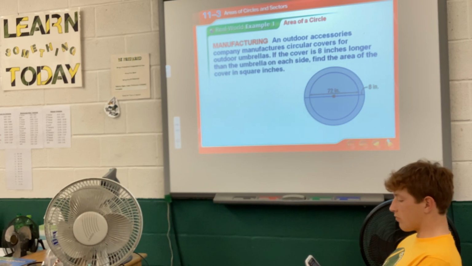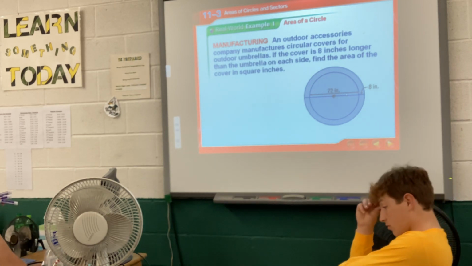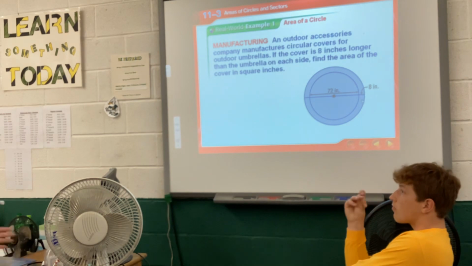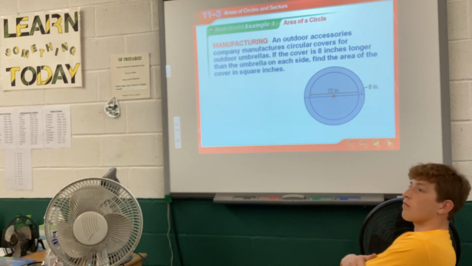44. So in this one right here, we're just simply going to do pi times 44 squared, right? That's all we're going to do. Where are you getting 44? Because this radius right here would be 36, and then I'm going to add 8. Oh, you took the half of it. So then I get my 44 squared.